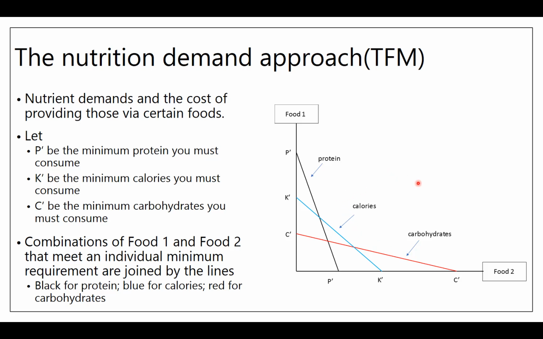Okay, so a few things are of interest here. The foods are diversified. Food 1 is different than food 2. Food 1 is an expensive way to get protein: it takes a lot of food 1 to meet the protein target, and relatively little of food 2. Food 1 is a cheap, efficient source of carbohydrates. It takes not a lot of food 1, but it takes a lot of food 2 to meet the carbohydrate constraint. So maybe food 2 is tuna, and food 1 is, I don't know what a high carbohydrate food would be, French fries or something maybe.